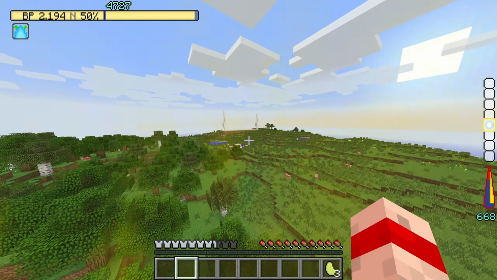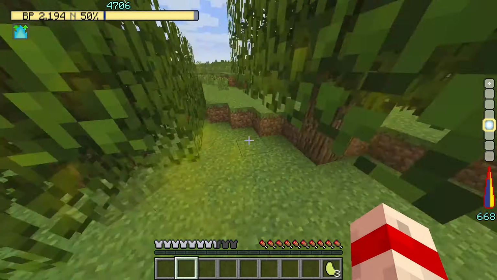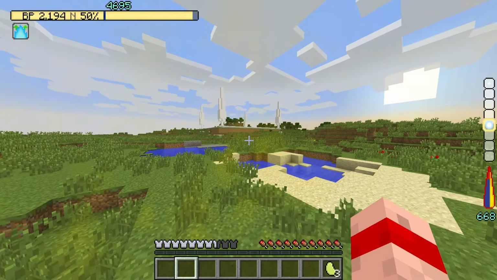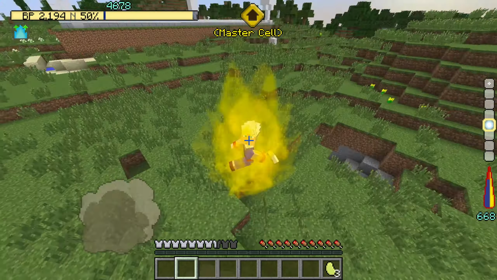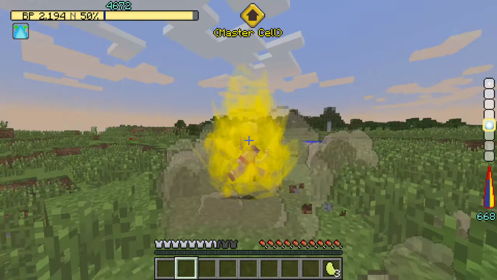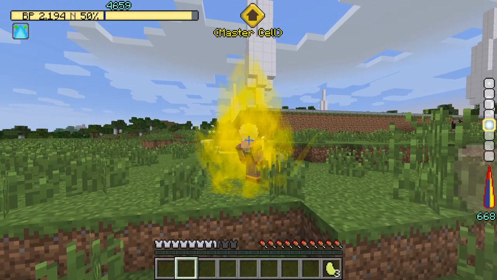Oh, there's a Cell Games Arena. Here we go. We'll be able to train over here too. So maybe what I'll do now is try to unlock a lot more Super Saiyan stuff, guys, and get a really good barrage and maybe Special Beam Cannon. And then we're going to do one last fight and see who is the strongest.